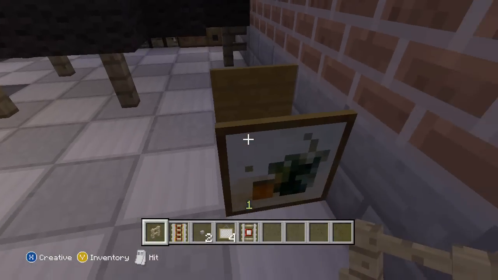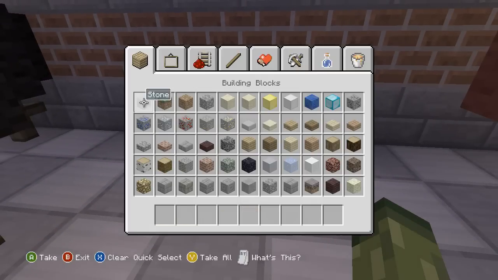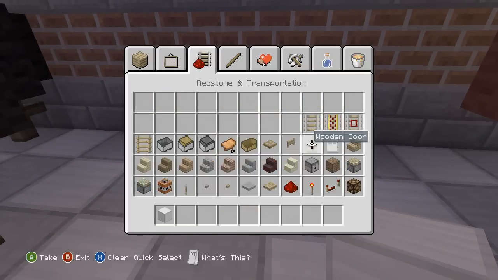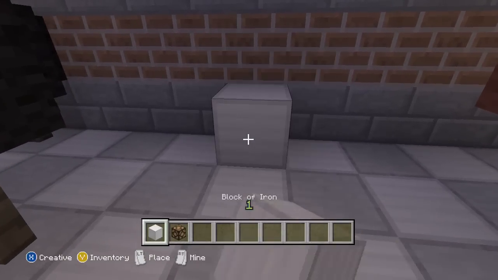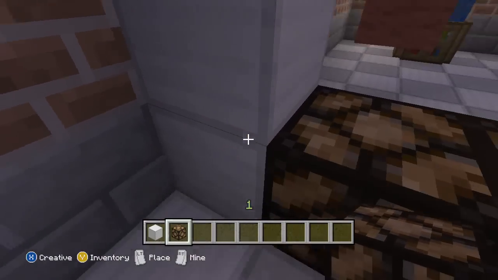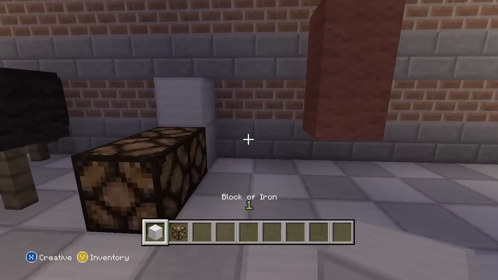Come on. Okay, they just disappeared. So clear your inventory. You're using two iron blocks, and you need two redstone lamps. I'm so glad they were introduced. I was kind of struggling to find them, but then I realized, yes, they were introduced. Now you're placing it like that. Two iron blocks on top of each other, and then two redstone lamps on a long diagonal way.